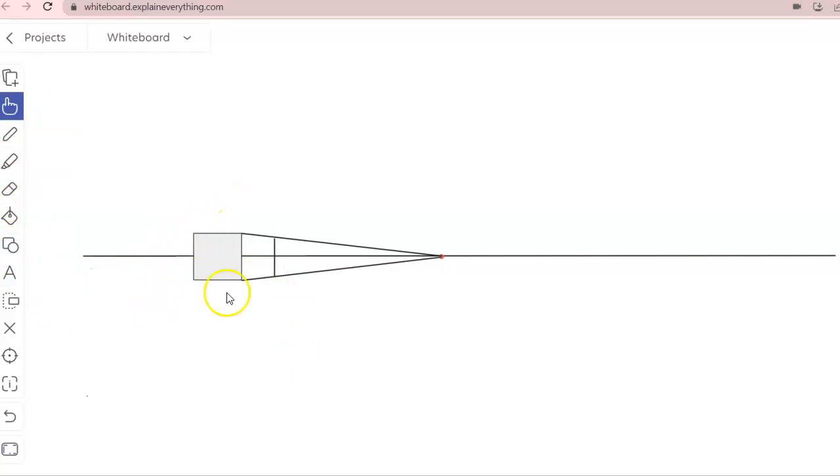Okay, so as you can see, we have a cube right here, and I'm just going to fill it in so we can differentiate the objects.